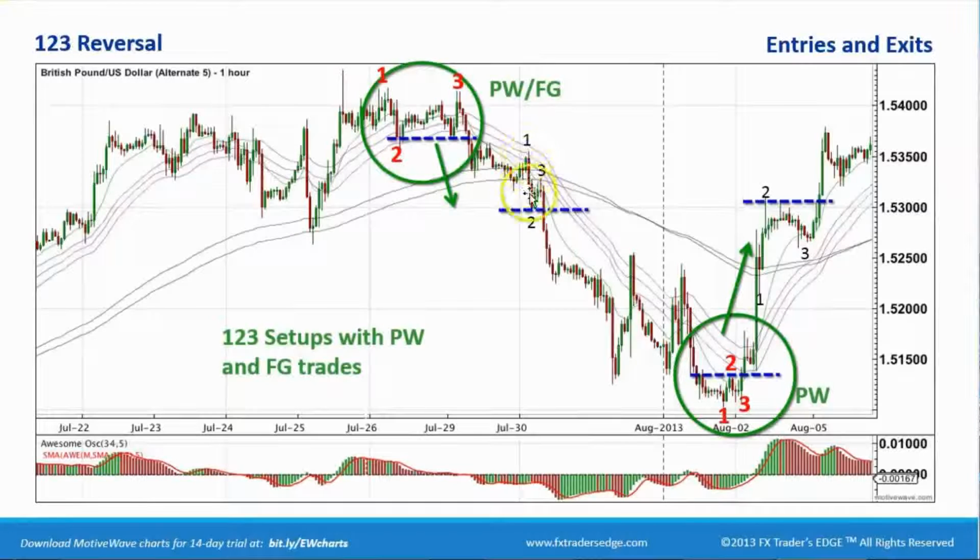Price makes a new low in a downtrend and then comes back to equilibrium as the rubber band snaps back to the moving averages, to the 12 EMA filter or the wave. It's two different ways to get your head around getting into trend. Either you're going to get in on the pullback in the case of a breakout 3 trade, or you're going to get in on a breakdown in the case of an internal 1, 2, 3.